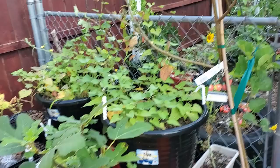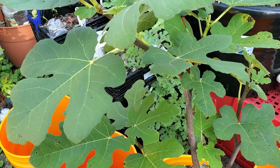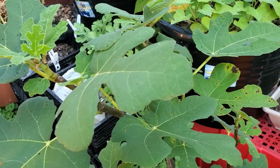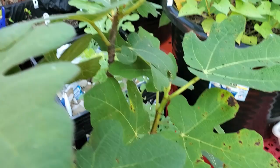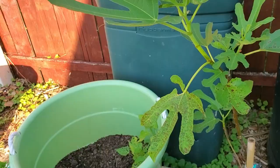And look at Fred. Fred was beautiful, and now, I know part of that is leaf rust, but leaf rust spreads really fast, y'all. And I let it go. I didn't clip the leaves because I just wanted to see if it would just fall off and be okay, or if I needed to prune with Fred. But leaf rust is all over him. Mr. Ellis is the same way. You can see the new growth there. Looks beautiful, but this leaf rust is taking over.